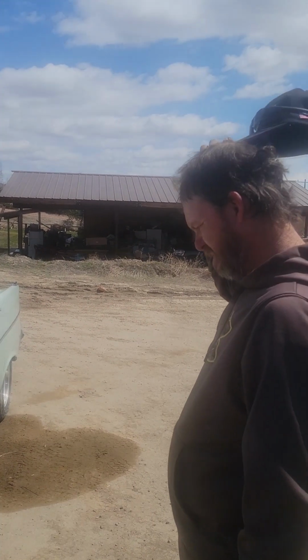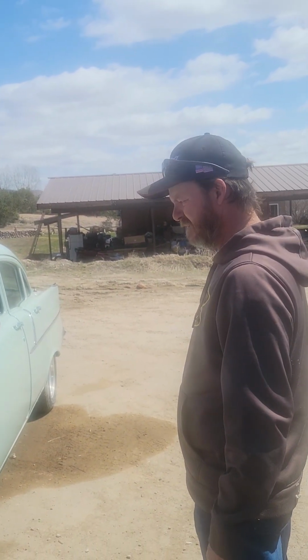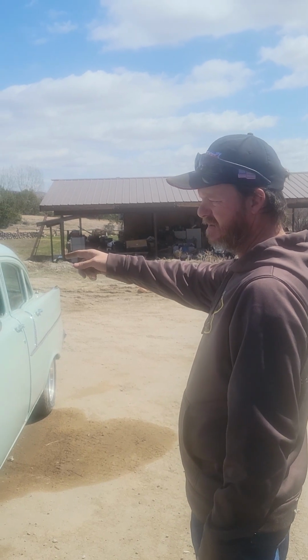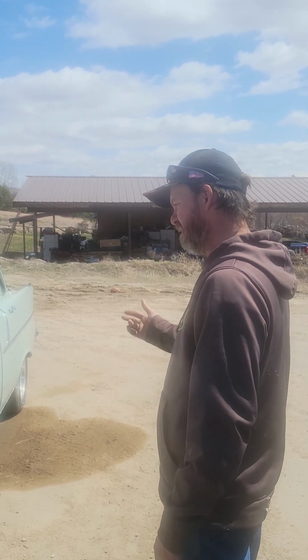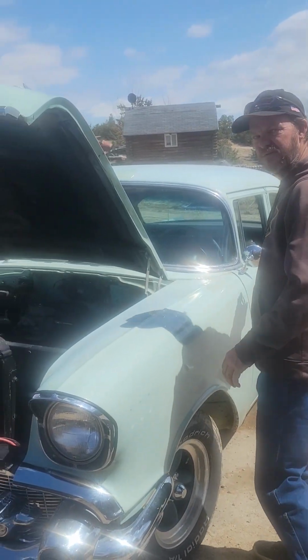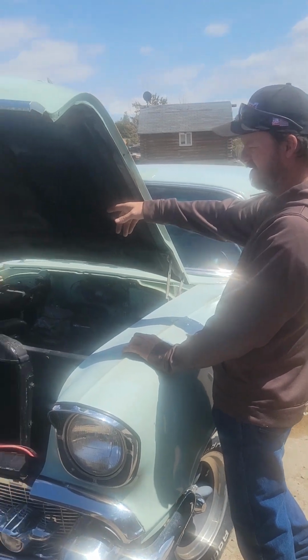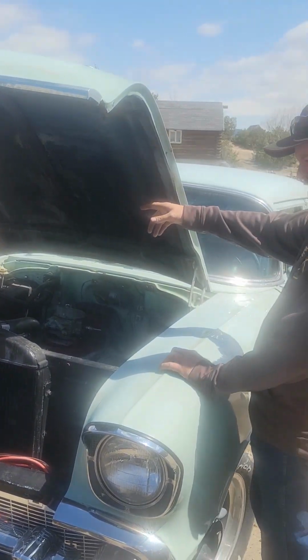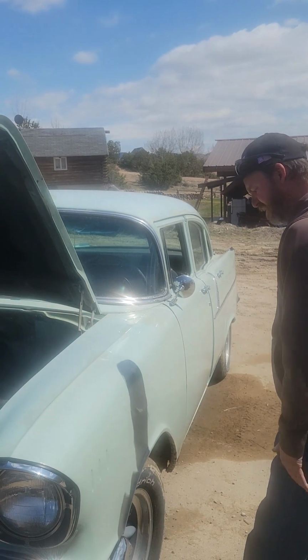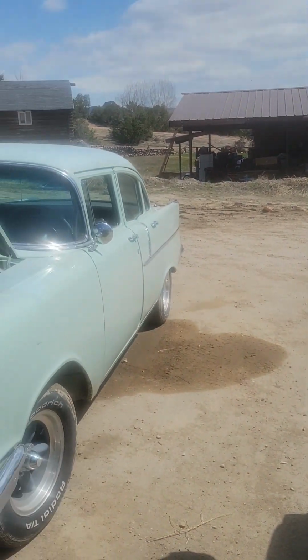A lot of the cars only had door locks on the passenger side, and that was because they were gentlemen back in the day, and they would unlock the side on the curb to let their girlfriend or wife in, and then they'd come around and get in. The girlfriend or wife would unlock the door from the inside. Oh. So that might be what that is. It's a Chevrolet emblem so that the people on the curb can see the Chevy emblem, and they didn't give a crap about the driver's side. I don't know. I might be 100% wrong. Well, good analogy.